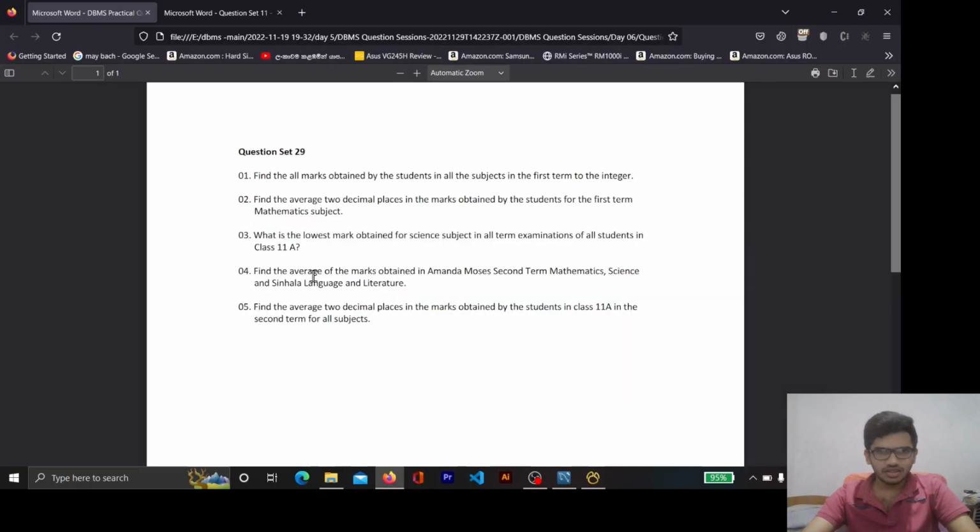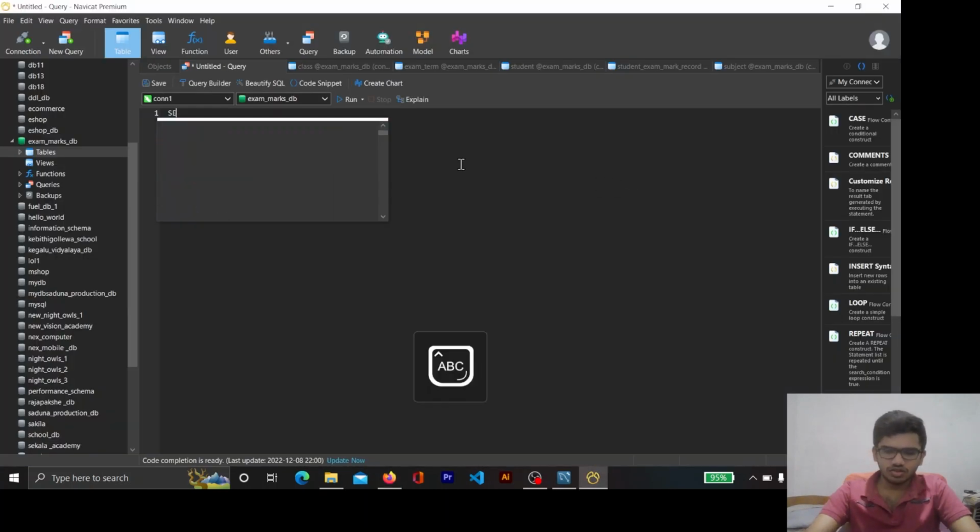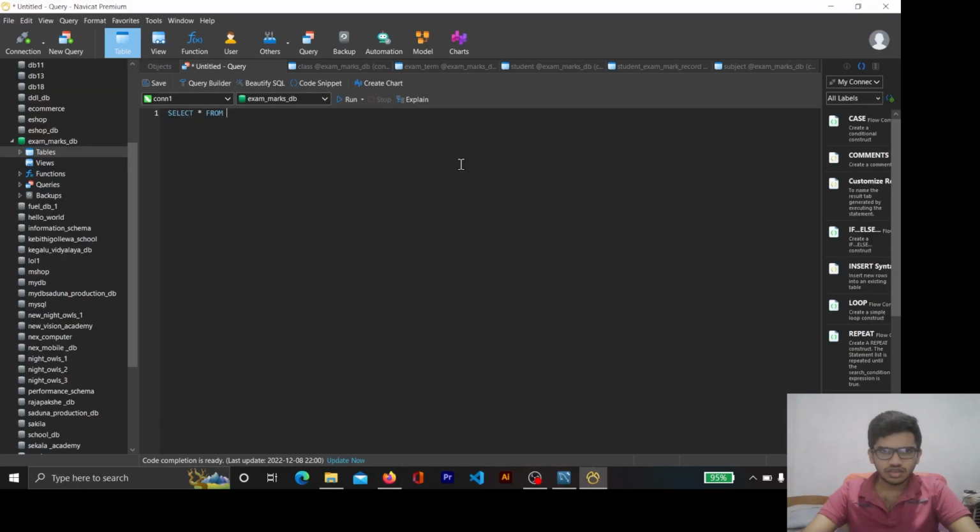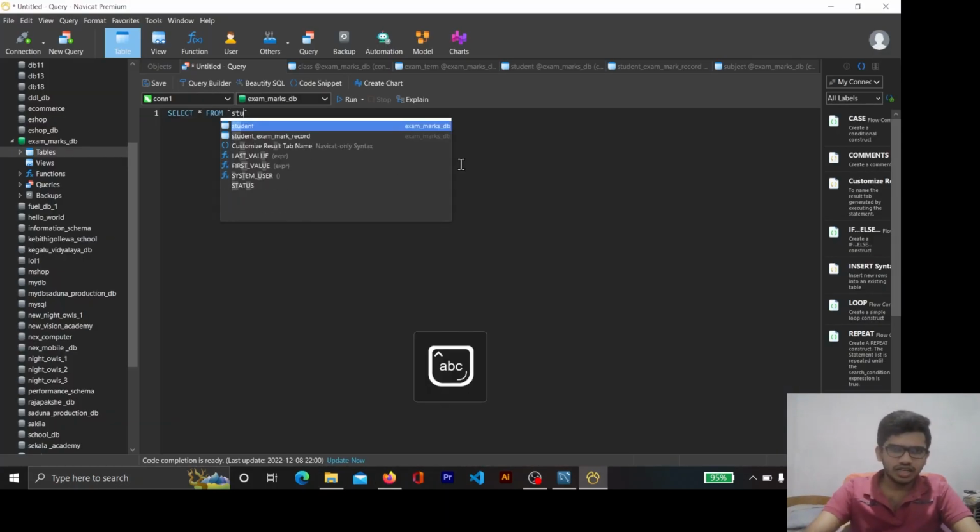So, find all the marks obtained by students in all subjects in the first term, to the nearest integer. To do this, you have to select all from, first of all, student exam mark record.